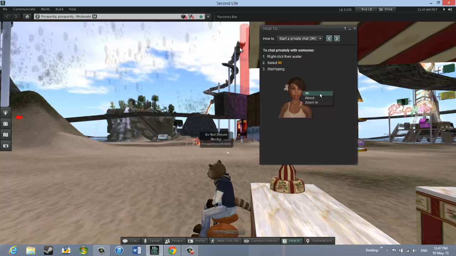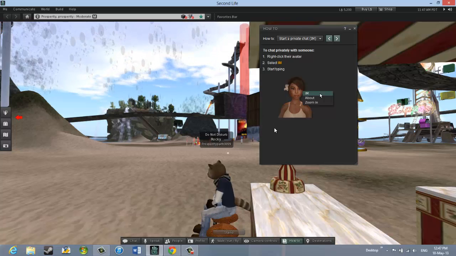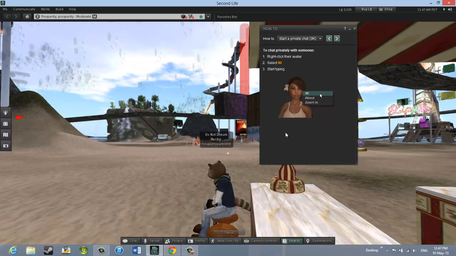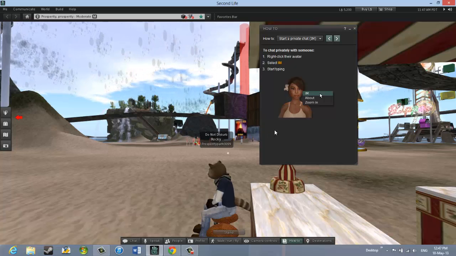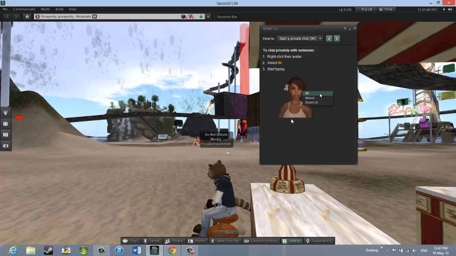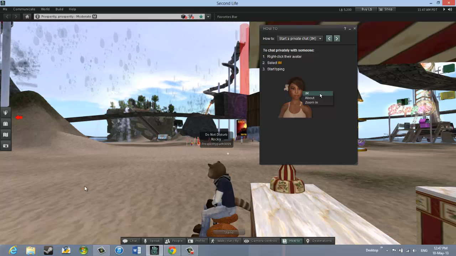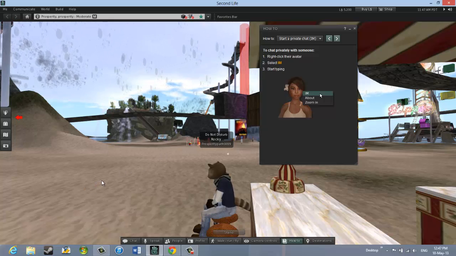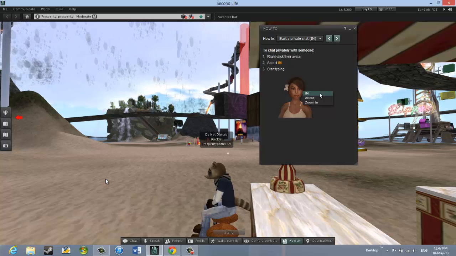So this how-to box, because it's just a simple set of instructions, it's showing you one way only of sending an instant message. And the way it's showing you is the way that you would do it if there was an avatar that you could see standing somewhere near to you, and you wanted to send that avatar, that person, an instant message.